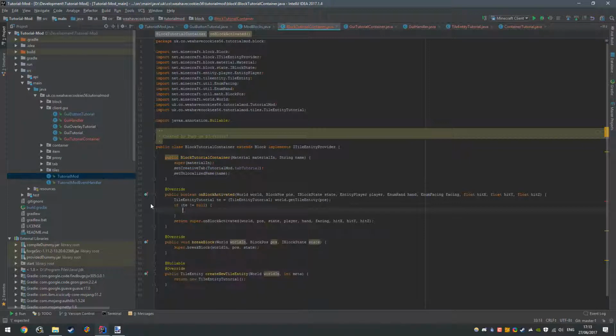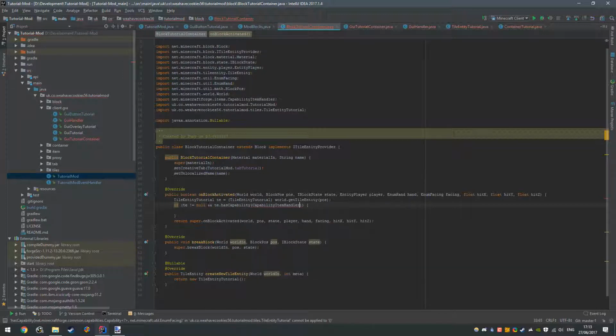Then we're going to check as well. So if it's not null and it has the capability, because that's another reason why it could crash. If it both has the capability and is not null, so if it is null, then this won't even be checked, so it won't crash because of that. Then we're going to get the instance of our inventory.